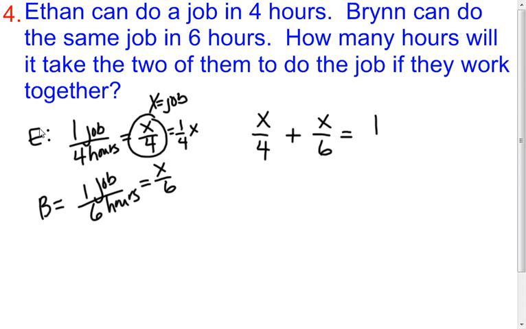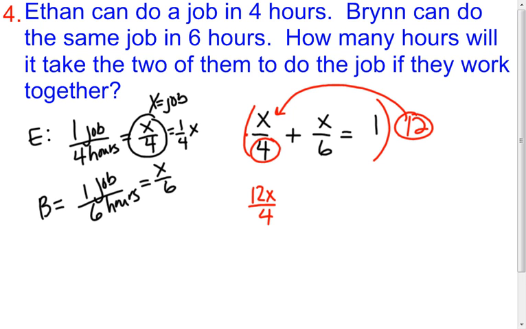So I am going to multiply the whole entire equation here by 12, since 4 and 6 both go into 12. And I am going to distribute this. So when I do that, and I'll do this one the long way, I will have 12x over 4, or some of you can just realize I can cancel this 4 and this 12 and reduce it, because 12 over 4 becomes 3x. Okay, so if you can skip that middle step, great. The next one, when I take 12 times x over 6, I will have 12x over 6. A lot of you can skip that step and realize that 12 over 6 becomes 2x.